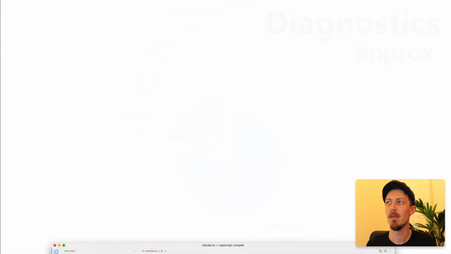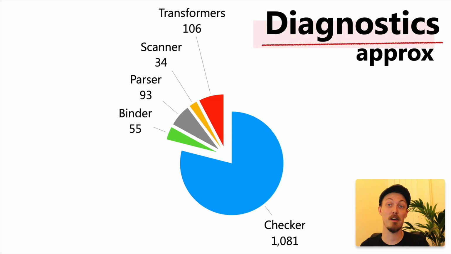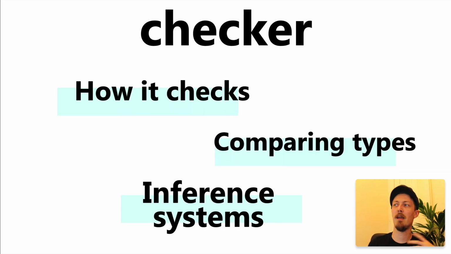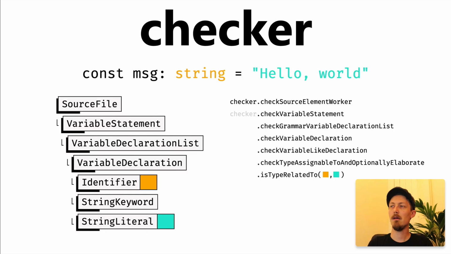of TypeScript. So the TypeScript type checker does actually give most of the diagnostics, which makes a lot of sense considering it is the thing doing the checking. It has three main systems that we'll try and talk about here: how it checks structurally, so how, as a code pattern, it thinks about checking, how it compares types, and what inference systems are inside the checker.